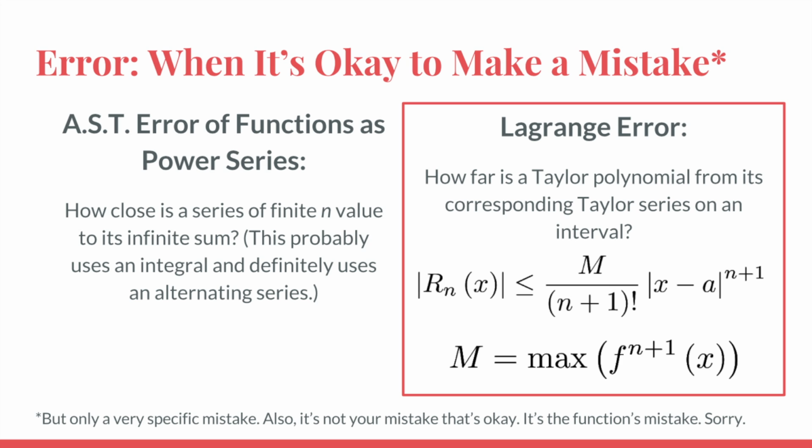And remember, avoid making the mistake of thinking that the x that you're raising to the n plus 1 power is necessarily the same x that you're plugging in when you're finding the maximum. The x that you're raising to the n plus 1 power should be the furthest x from your a value, which in this case for a Maclaurin series would be 0 and for a Taylor series would be a. Whereas the x that you're plugging in for the max is going to be the x that's going to produce the maximum value of f to the n plus 1 of x on the interval.